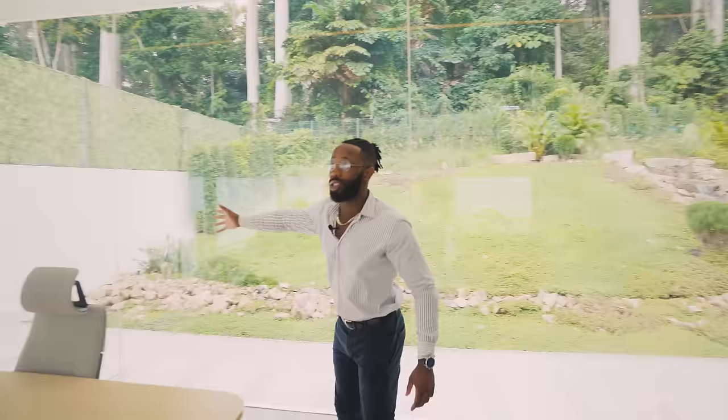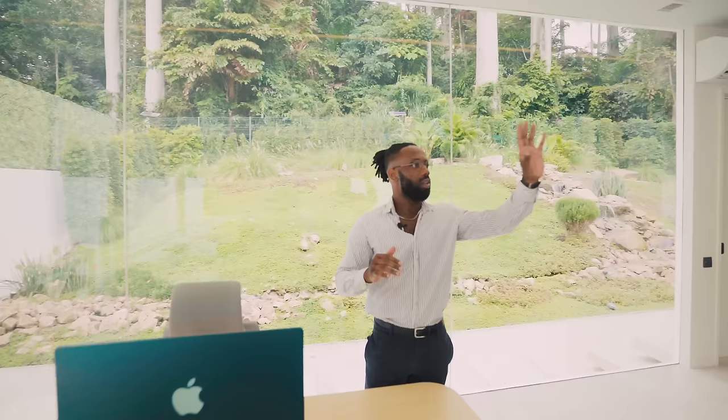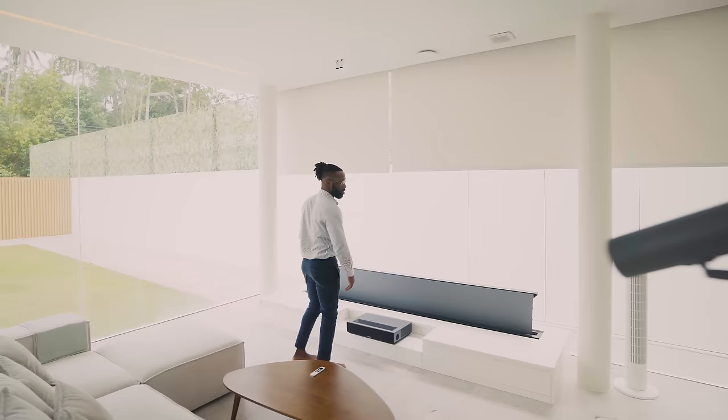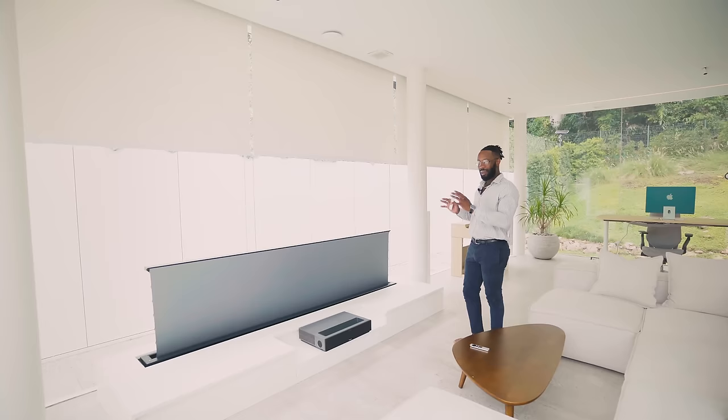As we enter, you'll see plenty of natural light filling up the space. In the absence of natural light, you'll notice long strip LED lights across here and specifically focused point lights positioned throughout. What is amazing is that many villas just throw overhead lights in with no actual thought — this villa has gone completely against that. Each light is positioned so as not to draw too much attention away from whatever you're doing. We also have a fully retractable screen, perfect for projection — Netflix, Apple TV, YouTube, whatever you need — which really suits the minimalistic design.